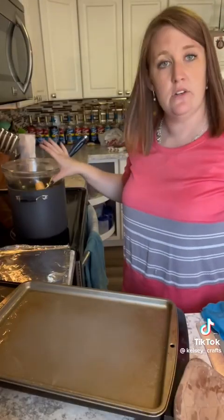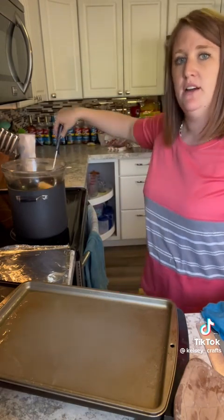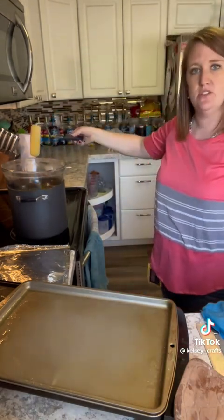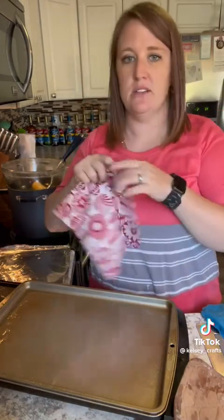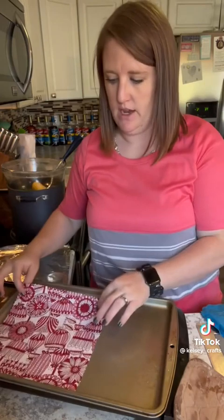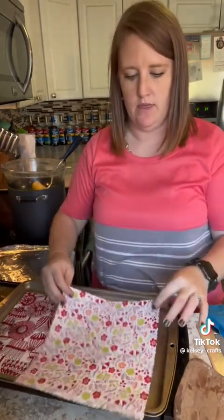Once all of your stuff is melted down and ready to go, you just take your foam roller, dip it in the mixture so that it's ready to go. Get it nice and saturated. Take your fabric squares, or whatever size you're going to do, and I like to stack 2 on the hot plate. If I had a bigger one, I could probably do 3, but 2 works well for me.